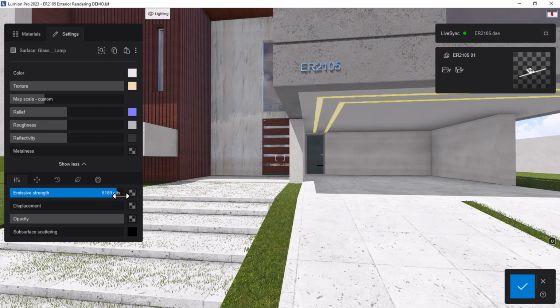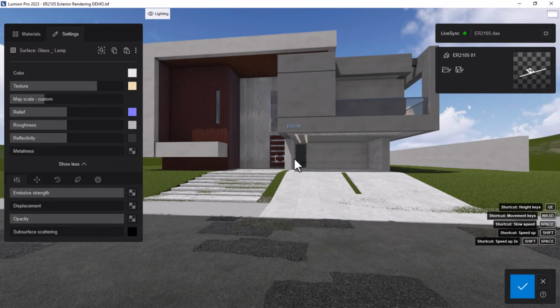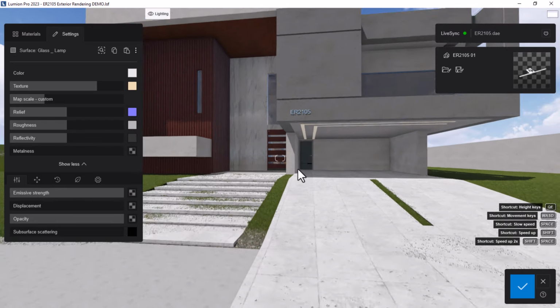Let me make it all the way like that, and then the texture, I'm going to reduce it to white, something like this. Yes, I think that's what I want.